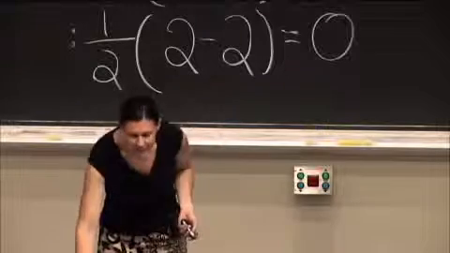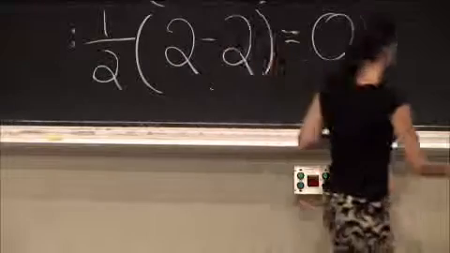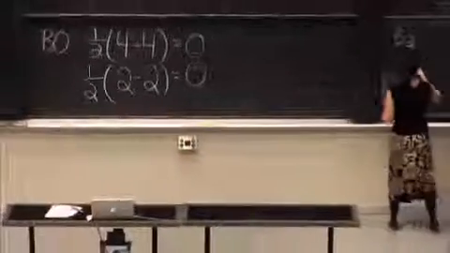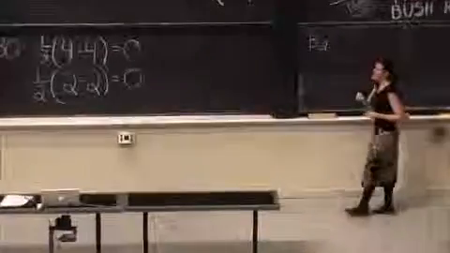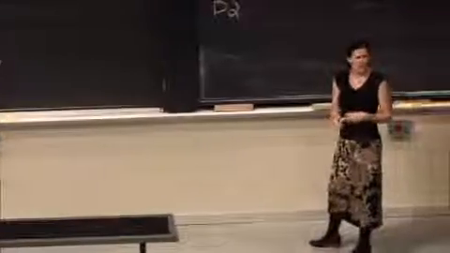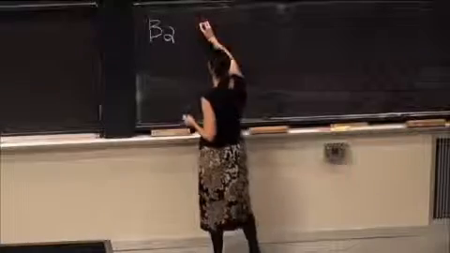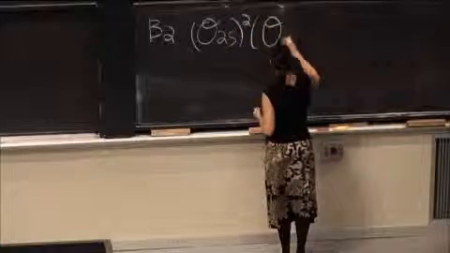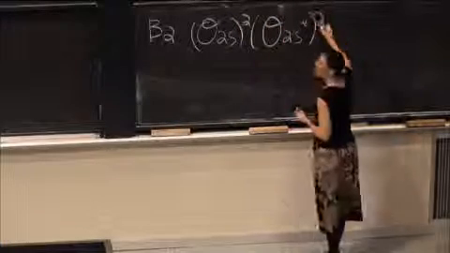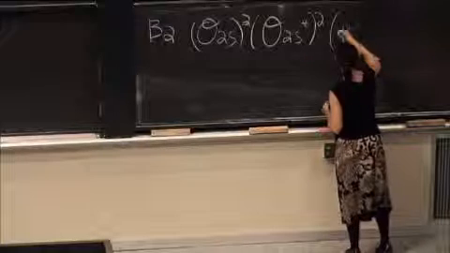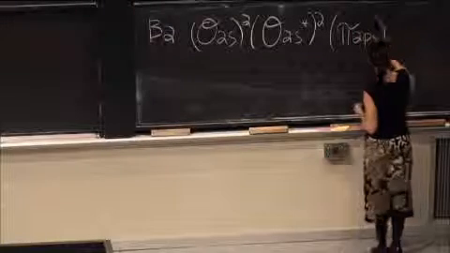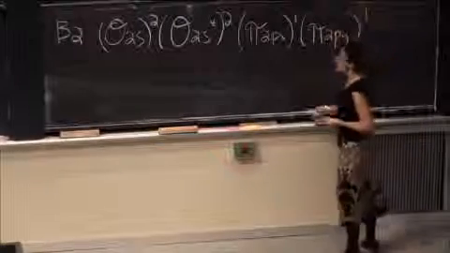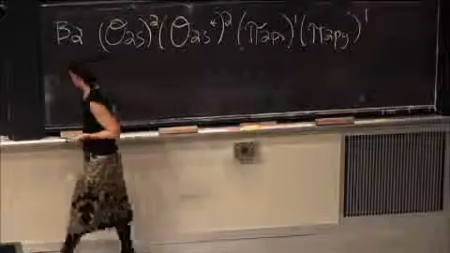So let's think about what the valence electron configuration is here. Now we're looking at the case of B2, and what we're looking at is a valence electron molecular orbital diagram. So let's just draw the electron configuration for the valence orbitals. That will be sigma 2s, 2, sigma 2s star, 2. And now we start in with our pi 2px, 1, and our pi 2py, 1. So this is our valence electron configuration for B2.